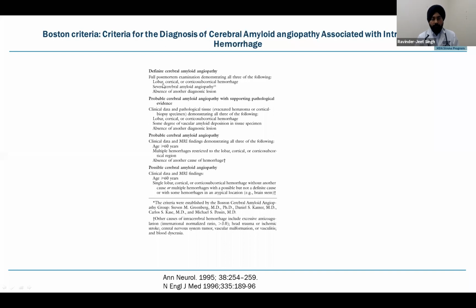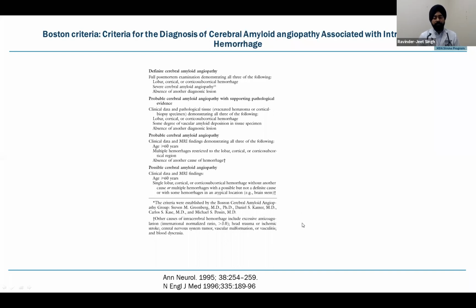And if you see, the definite amyloid angiopathy is diagnosed when you have examination of the full brain. And while you can go to the probable with supporting criteria if you have some tissue diagnosis, either there was a hematoma sample or there was a biopsy done, which shows amyloid angiopathy. So it's still a tissue diagnosis and is being supported, but there's not a whole brain examination. So that becomes a probable, which is supporting pathological evidence. And then the third is if you don't have any pathological evidence, then this is called probable amyloid angiopathy. Of course, that needs ruling out other causes, as noted in the bottom.